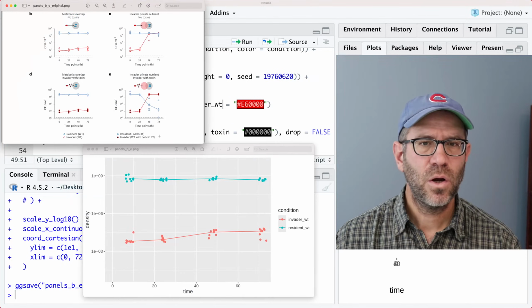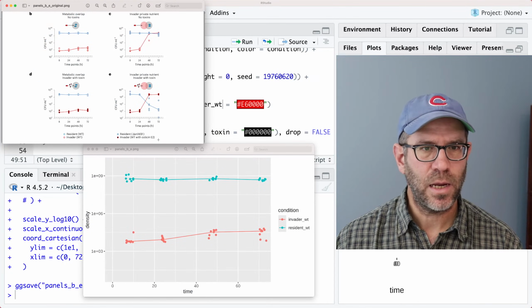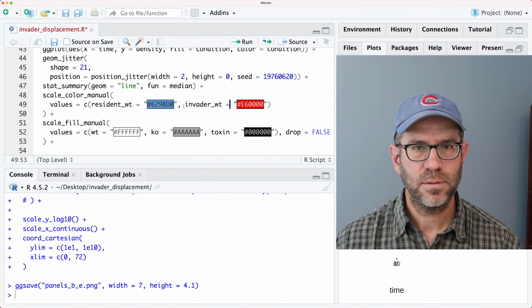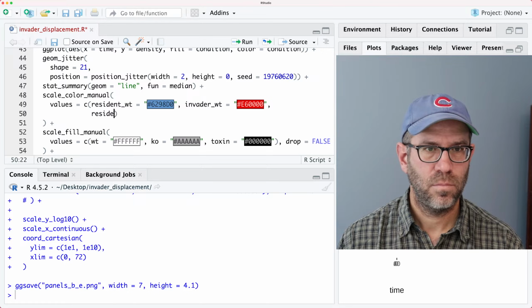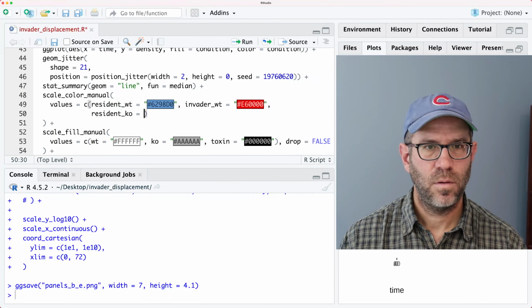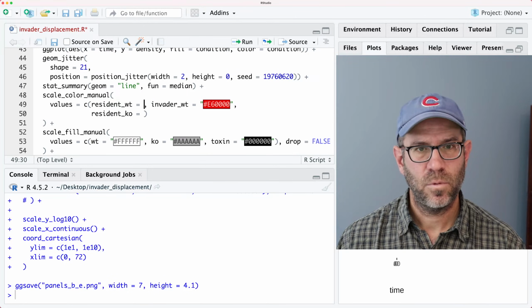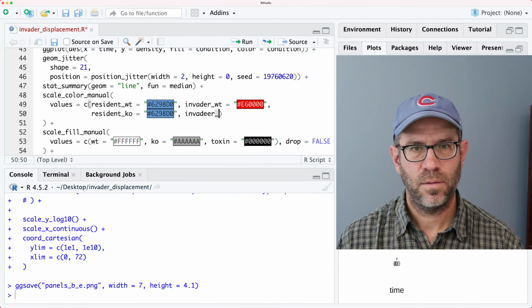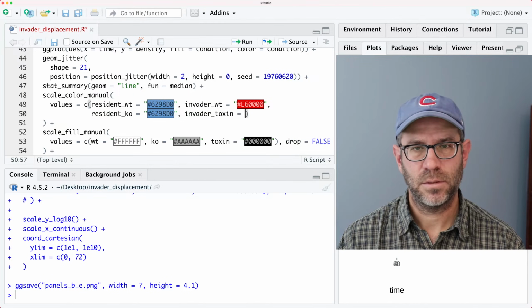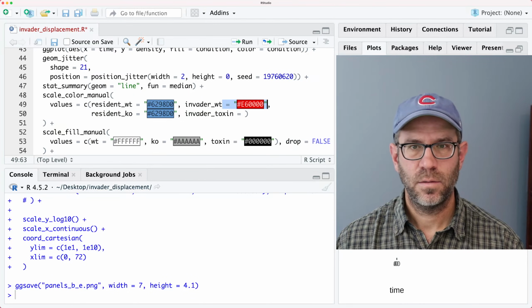But we're going to have 4 values, right? So we're going to have the resident KO is going to be the same color, and the invader toxin is going to be the same red.